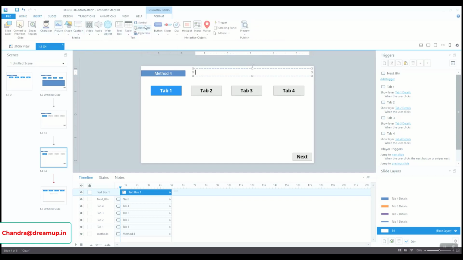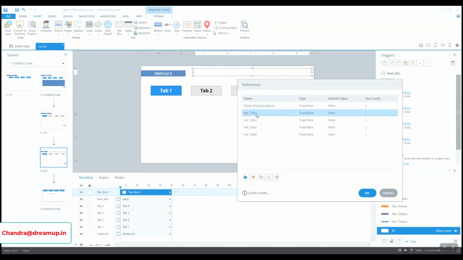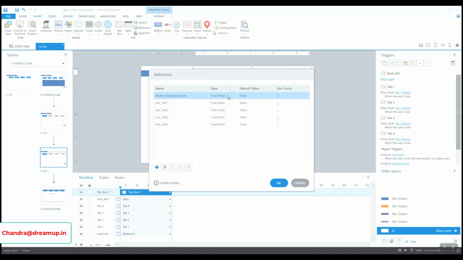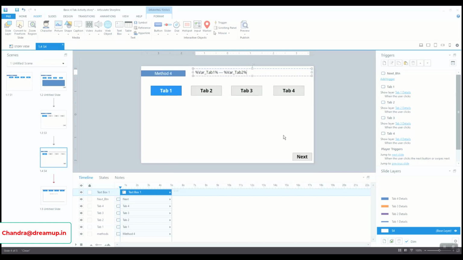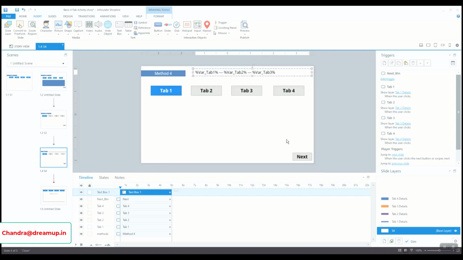They are in the reference tab over here, reference. By clicking on this, you just select this one, so you will get the status for the first one. Similarly, you can select the status for 2. Don't worry, you will get this very easily, and very clearly why I'm doing this.